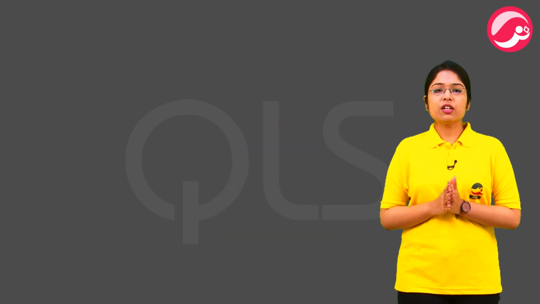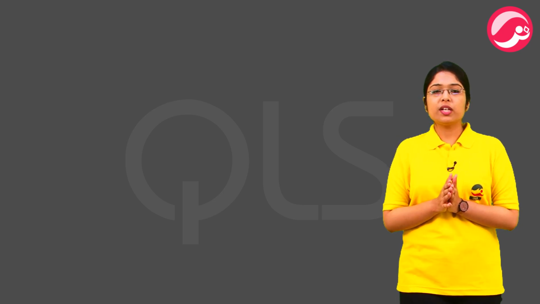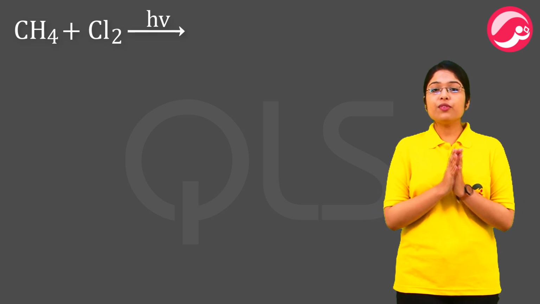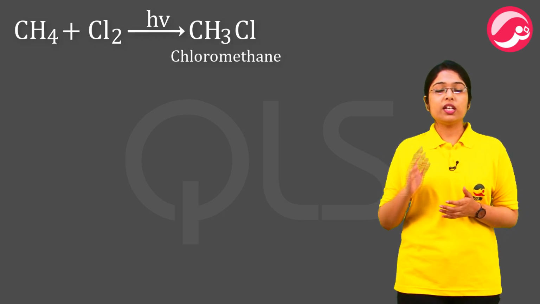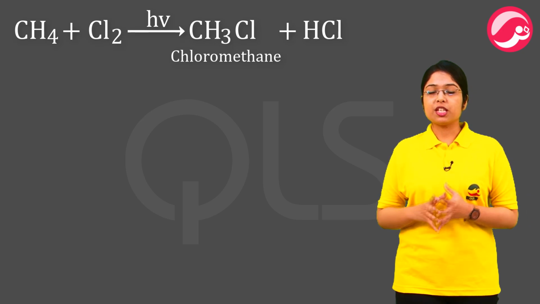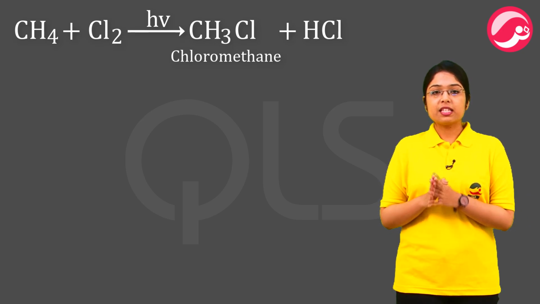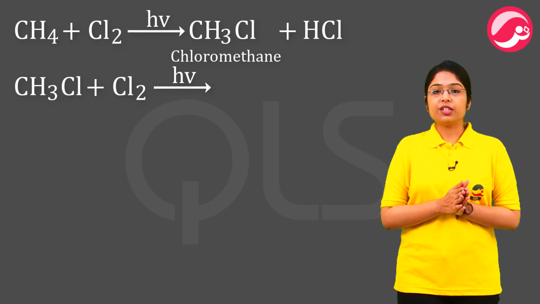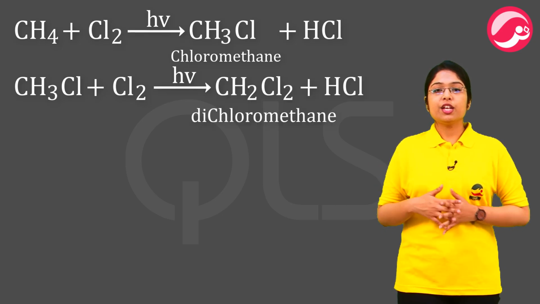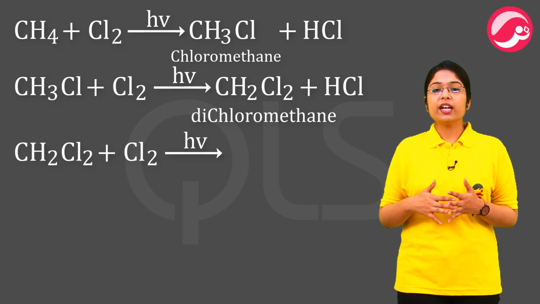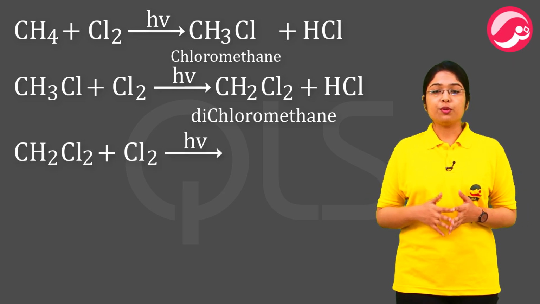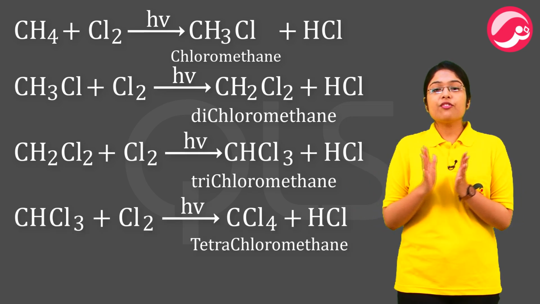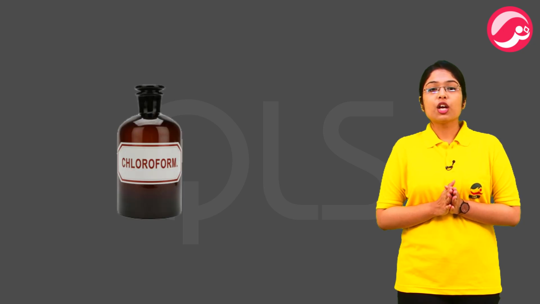So, अगर हम एक नॉर्मल कंपाउंड लेते हैं, सबसे सिंपल कंपाउंड लेते हैं मीथेन, हम उसमें अगर क्लोरीन ऐड करना चाहते हैं इन प्रेजेंस ऑफ सनलाइट, इट विल फर्स्ट फॉर्म क्लोरोमीथेन. ओनली one hydrogen atom will be replaced by one chlorine atom. Similarly, if we add more chlorine to chloromethane, it will get converted into dichloromethane. And then if we try to add more chlorine, the dichloromethane will get converted into trichloromethane and finally to tetrachloromethane. This trichloromethane is what we commonly know as chloroform.